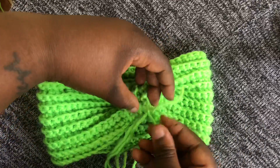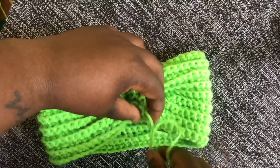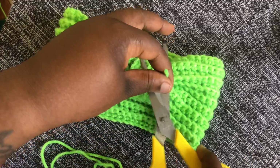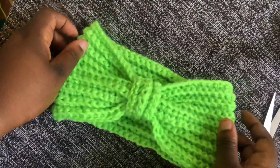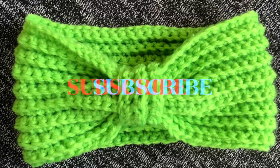As we come to our last stitches, you have to make sure that you tighten them very tightly so that they do not open up, and then you cut off the excess yarn. You can now turn your work to the right side, and yeah, that's it. A very beautiful bow headband.